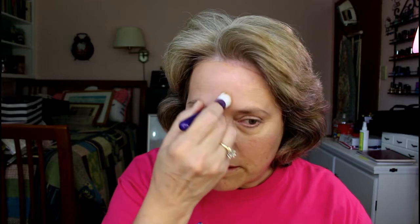Wow. So I'm not sure whether using my hands might be a better method for this. And this little brush is like a joke, so I'm just going to try dotting this on with my fingers and then spreading with a brush. So I'm just taking a little drop on my finger here. Oops, dropper's empty. I don't think you need very much, so I don't want to spread too much on. I can always add. I know it's buildable because I've had this foundation in the past and really liked it. So, in spite of the fact that it looked really dark when I first put it on my forehead, it is really not that dark. It's really kind of a nice workable coverage for me, and a nice color.